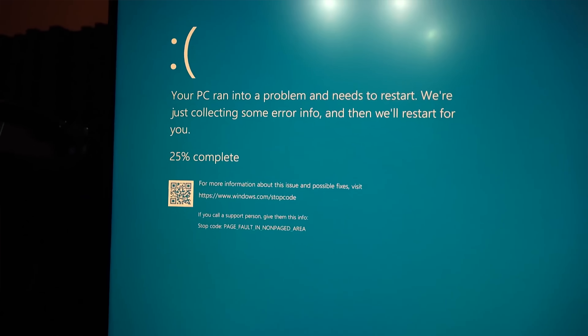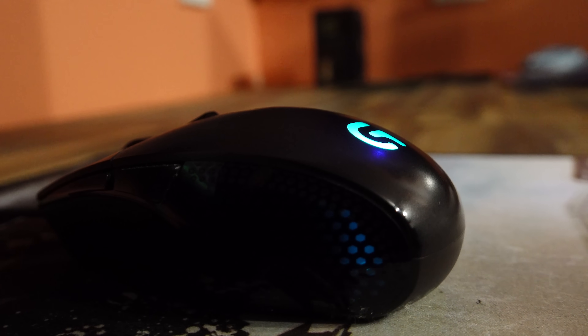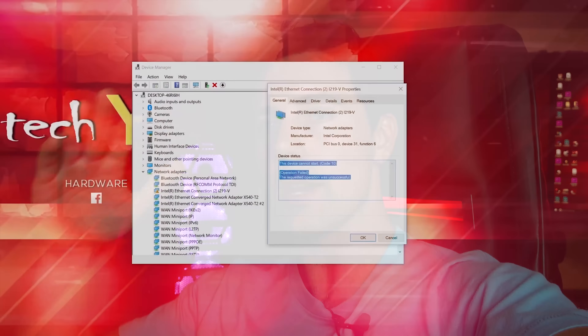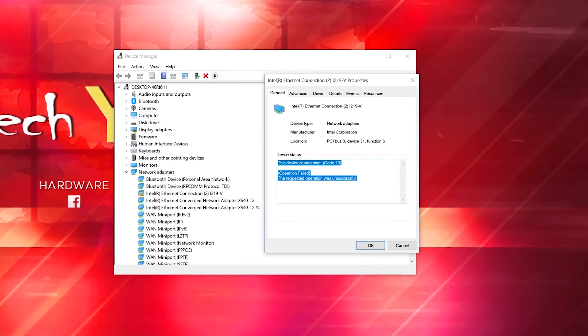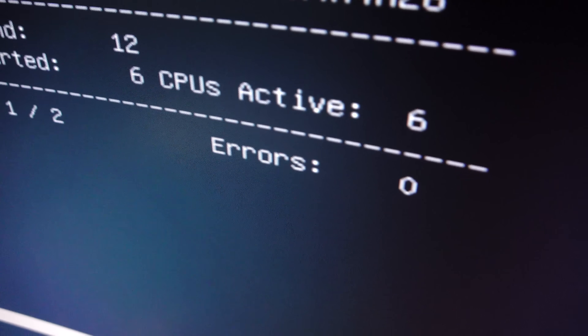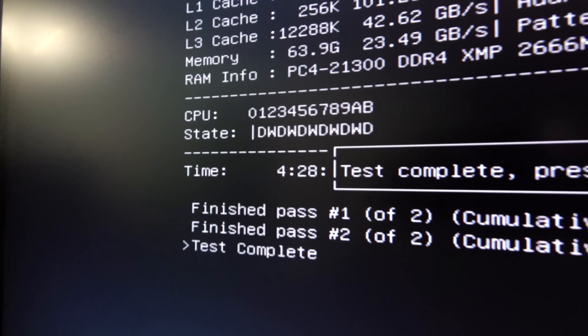What happened right before I installed the GTX 690s was I was installing files across to the NAS, and all of a sudden my mouse just blew out. I thought my mouse had died, but then on screen I noticed the file transfer had completely dropped out as well, and the lights were still on for the NIC. Once I got the mouse into another USB port, I found that the two SATA drives connected to the ASMedia SATA controller had blown out as well.